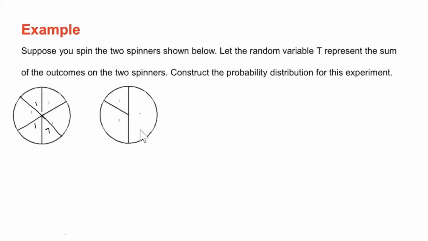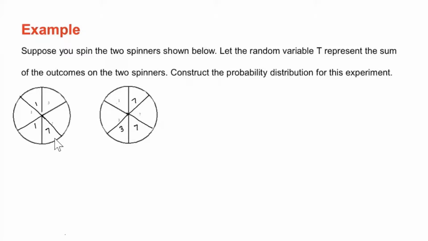So if we want to do the same thing here, you can see here is 1. 1 part is occupied by 1. 2 parts is occupied by 3. So this 3 is here and also here. So if we extend that on the other side, you'll see that the 7 is on 3 parts. So in the second spinner, 7 occupies 3 parts, 3 occupies 2 parts, and 1 occupies 1 part. Whereas in the first one, 1 occupies 3 parts, 3 occupies 1 part, and 7 occupies 2 parts.